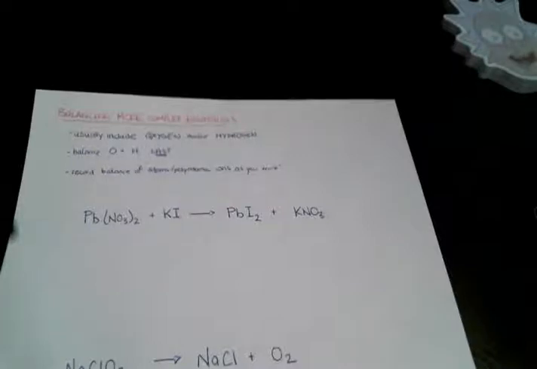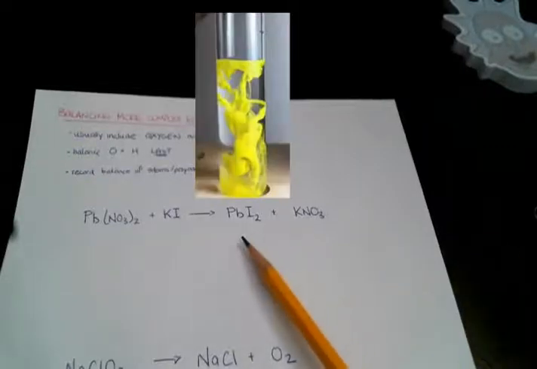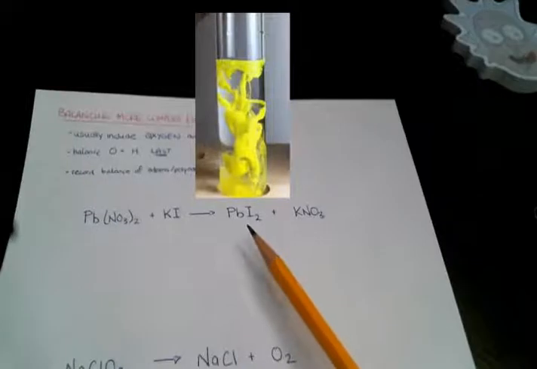And for the most part, you can keep the polyatomic ions together unless it's obvious that the polyatomic ion is falling apart, which is certainly possible, which we'll see in the second problem here. So this first one here is actually the equation that I talked about in the previous video about the production of lead paint. And this right here, lead iodide, is a salt that's bright yellow. And it's very strikingly yellow.